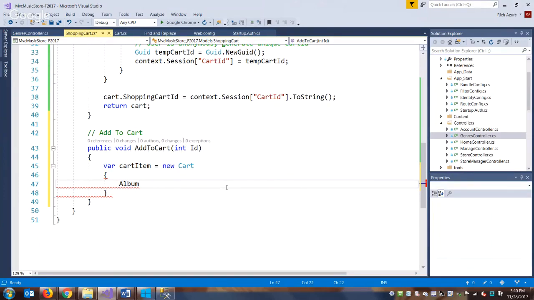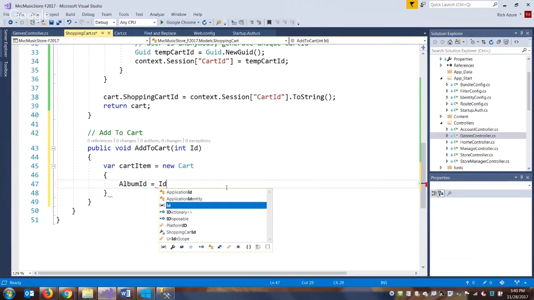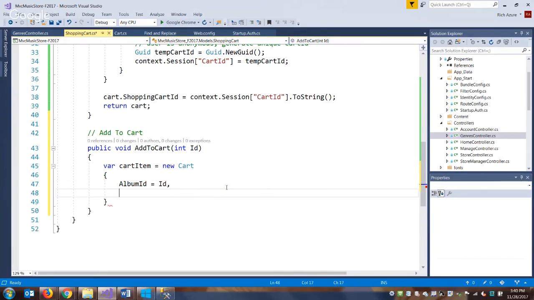So in our cart, whatever ID gets passed in, we're going to set the album ID. The cart comes from our shopping cart ID, so either the user's name or the GUID, whatever identifier.